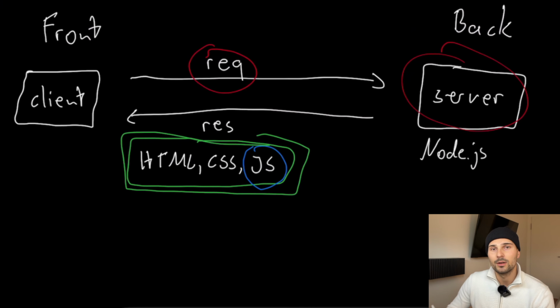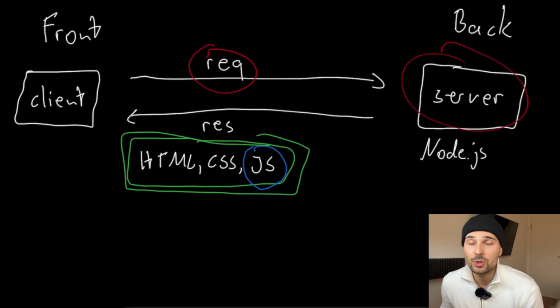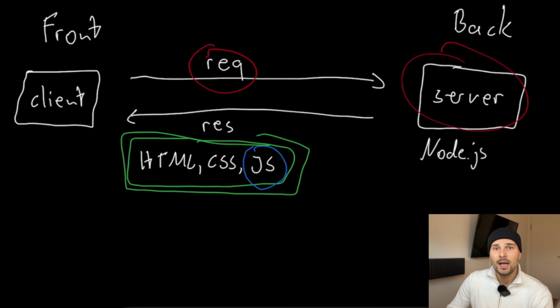As I said before, JavaScript is used both on the server as well as on the client. And that's probably one of the reasons why Node.js is so popular, because a lot of the developers that already did JavaScript on the client were then able to transition to the server very easily. JavaScript was around since forever, and Node.js came after that and then enabled server-side JavaScript, so to speak.